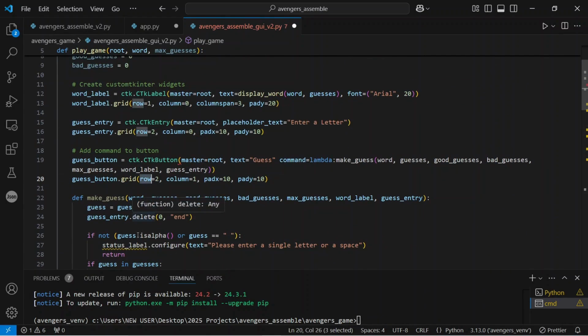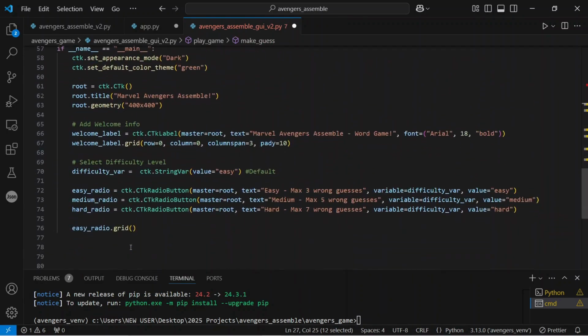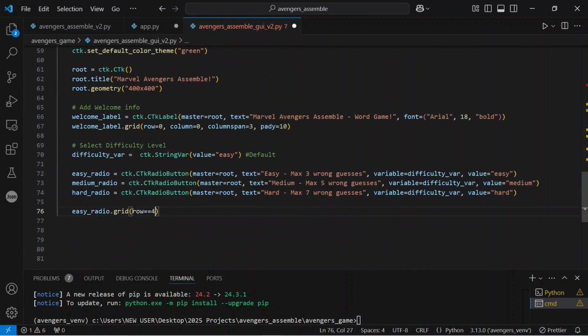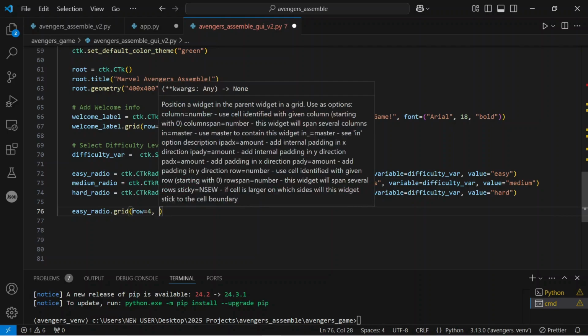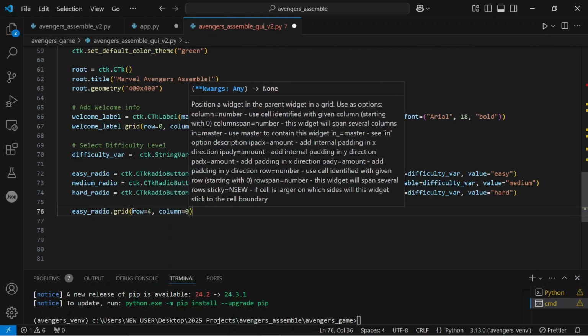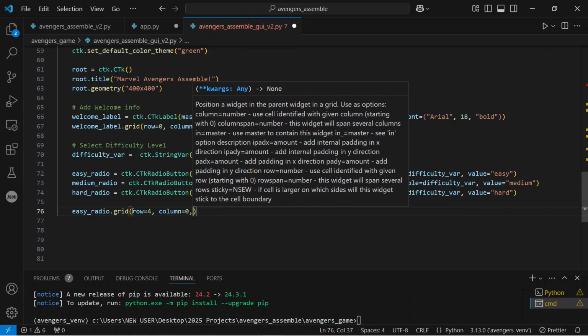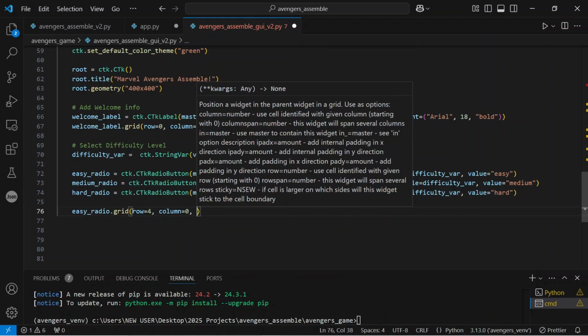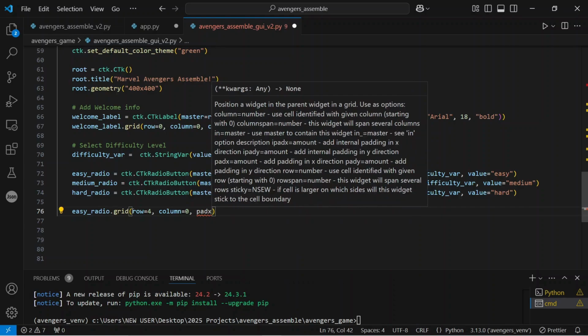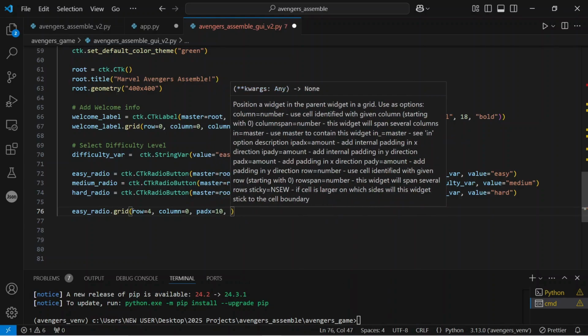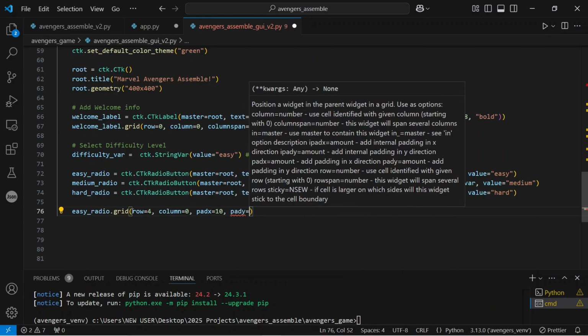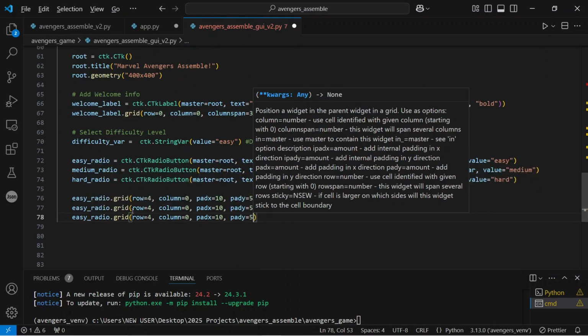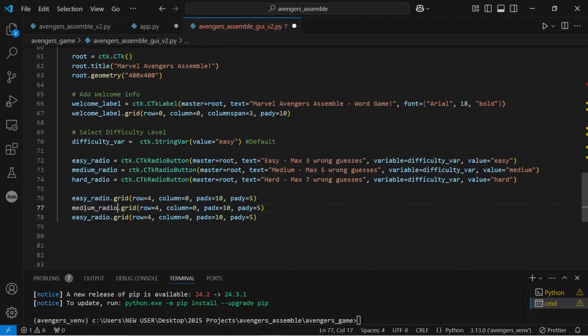So what row do we add them to? I think row 4, because the status label is going to go to row 3 for now. So let's reserve row 3 for that. And then we have our easy, medium, and hard radio buttons on row 4. Provide some paddings as well, and then we're good.